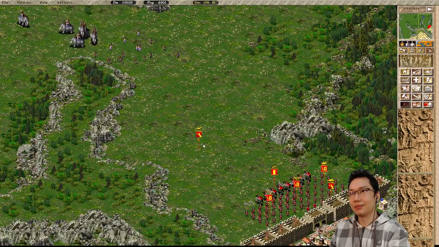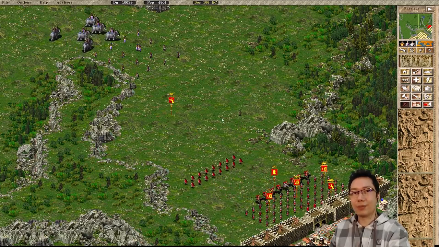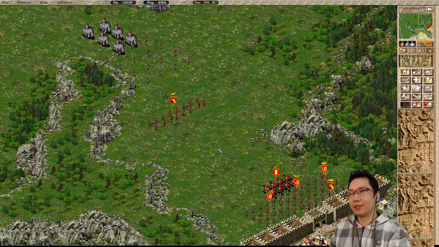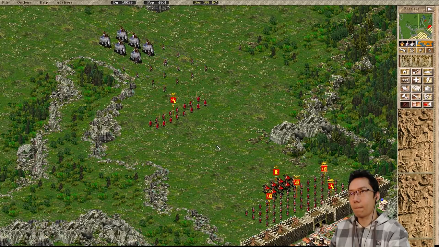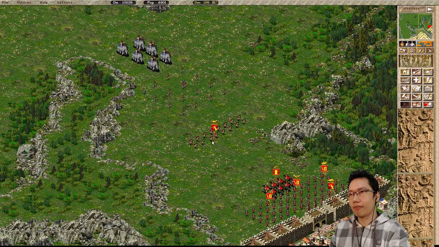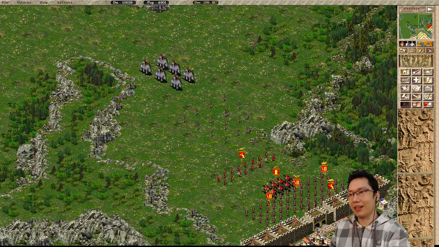Look at this guy, Hassan. See, if you handle these things properly, you basically don't lose anything. Oh, those horsemen, they've regrouped there. Let's bring these guys in. Okay, yeah, I think the last invasion was actually bigger than this. Are they tired? Did we wear them out from the last invasion?